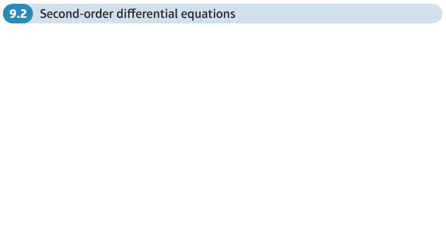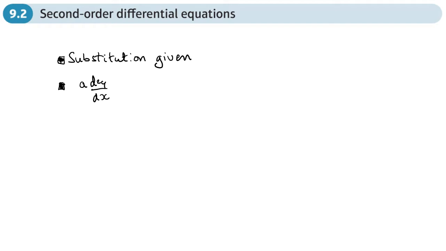This is the second section of chapter 9: reducible differential equations. We're going to be looking at using a substitution to help us solve a second order differential equation, using the same principles and methods as we did before for first order differential equations. We'll be given some sort of substitution, and using that substitution we will create a second order differential equation in terms of two variables — x and y, y and t, or x and t.